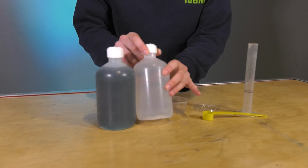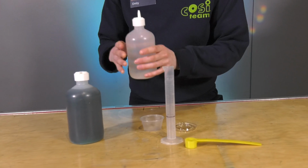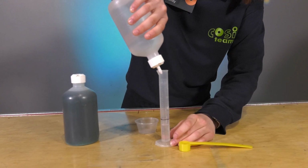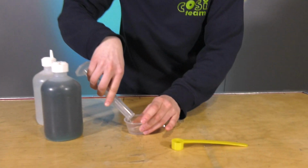First, right here, we have our polyvinyl alcohol. So we are going to use this nice graduated cylinder right here, and we are going to measure up to that black line. That is 10 milliliters. Okay? And we're just going to dump it right into this little cup right here.